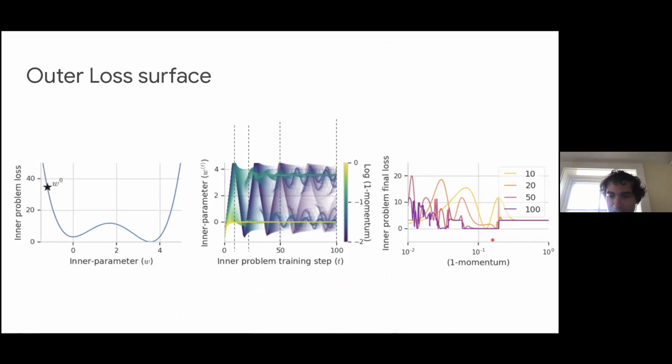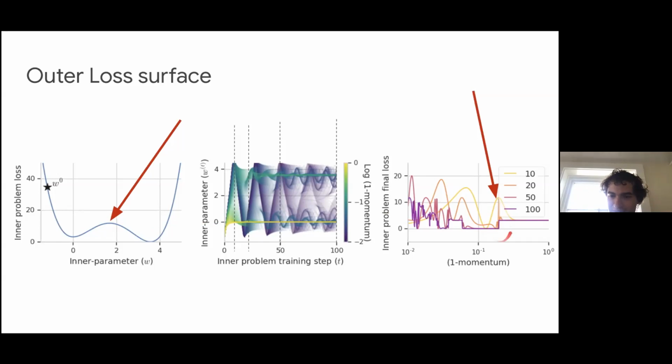I want to zoom in on just this one particular point because it's most intuitive to understand. If you have small momentum values, we'll get a loss value that looks something like this, which corresponds to this minima. If we have larger momentum values, we'll end up here. But what happens if we have the momentum value right in the middle? So we're sort of getting up high and then kind of getting stuck there. Well, you can see these spikes here. Now imagine trying to take a derivative right on one of these spikes. You can have a really bad time. It's going to be a massive value, which is going to hinder training quite a bit.